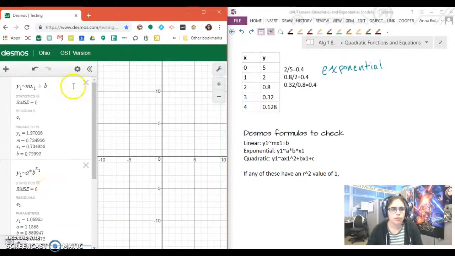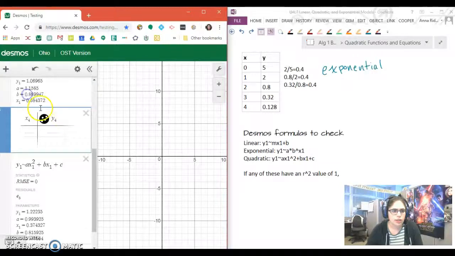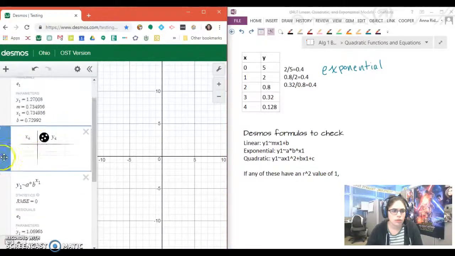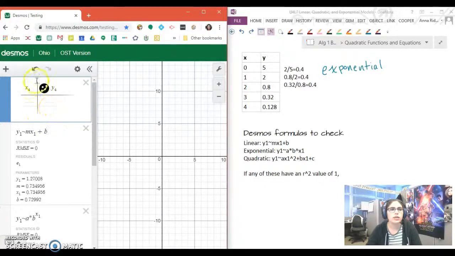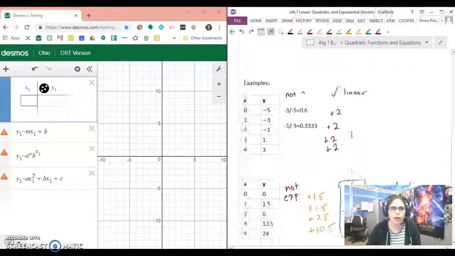All right. I'm going to click on plus, and then I'm going to click on table, and I'm going to drag it to the top, hopefully. Now, because I've typed in other things, this automatically populated a table that has x to the fourth and y to the fourth. I do not want x to the fourth and y to the fourth because all of my formulas are referencing x1 and y1. So I want x1 and y1. So I'm going to change that, just delete the 4 and put in x1 and y1.